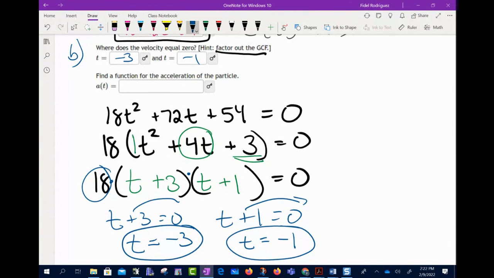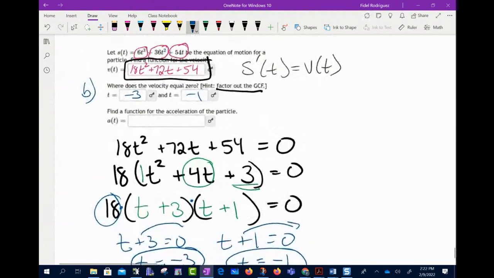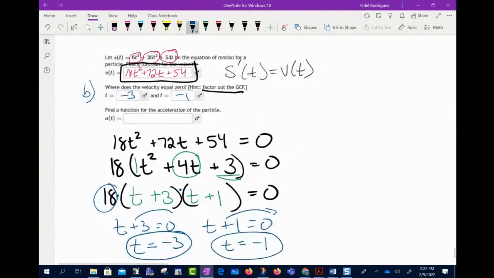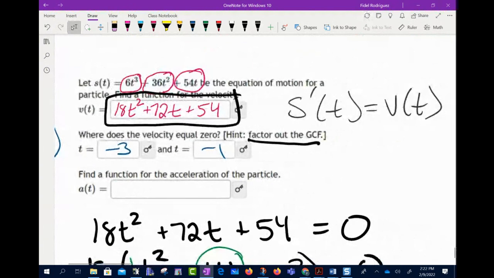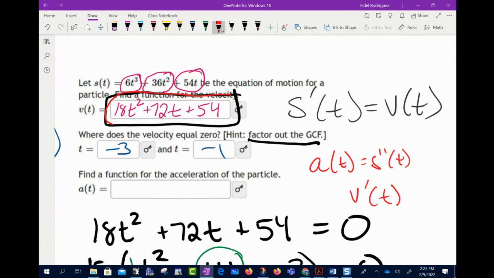All right. And then the last part of the one that we have here says, can we find the function for the acceleration? Okay, so I'll put this part back up in case you all still need it, but I want us to look at the acceleration. The acceleration function is the second derivative of the position or the first derivative of the velocity. So what am I doing now? I'm going to take the derivative of the velocity function. I'm going to take the derivative of this right here. So we're going to do it a piece at a time.